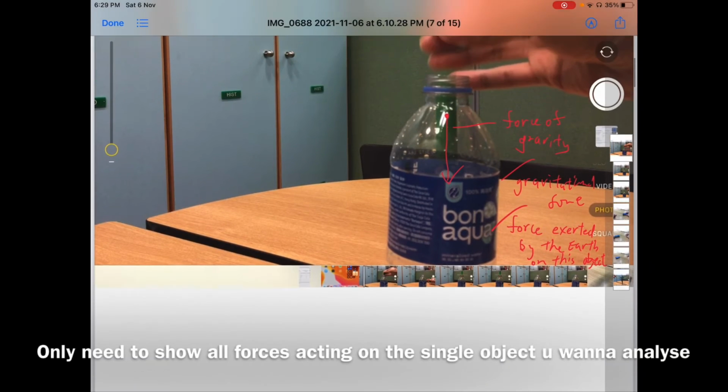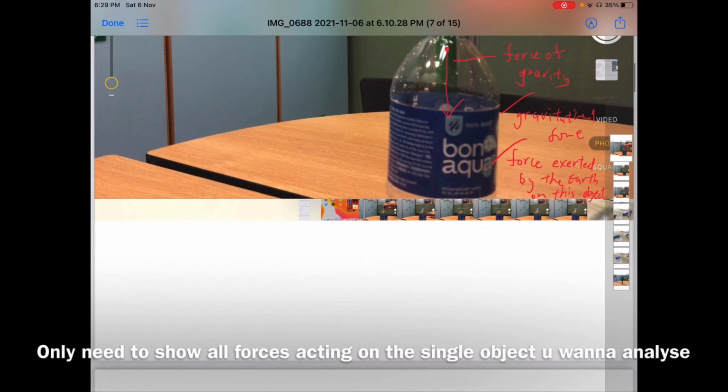My question is, why don't we need to draw the bottle or the table? Just like this, we can call it the free body diagram on this green cap already. Why? It is because the idea of a free body diagram is to show all the forces on an object and then to see the overall effect. So what we want to focus on is this green object, and for the rest, the bottle, the desk, or the chair behind, we do not need to draw it.